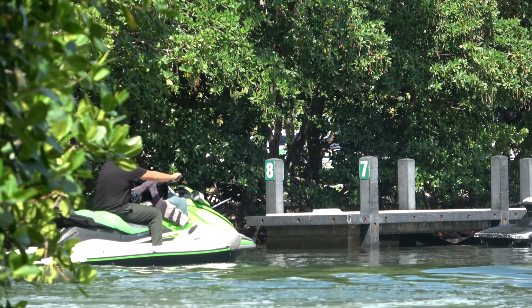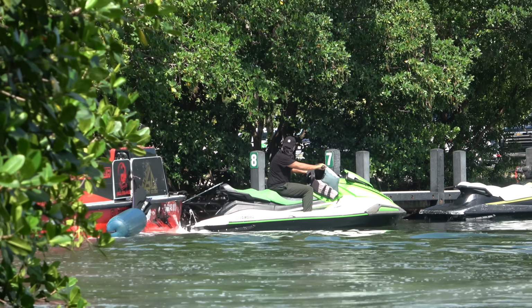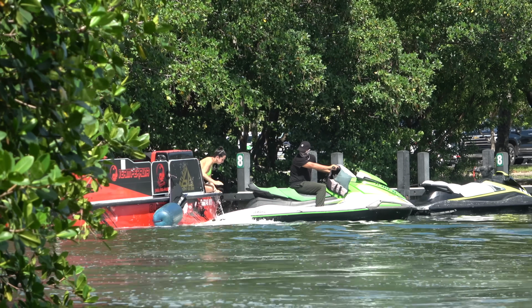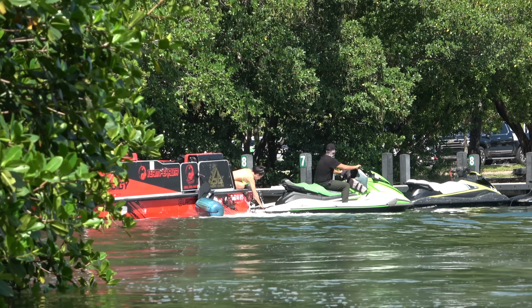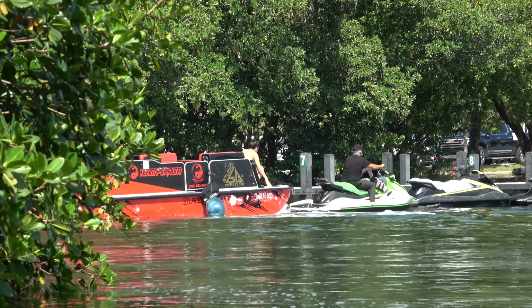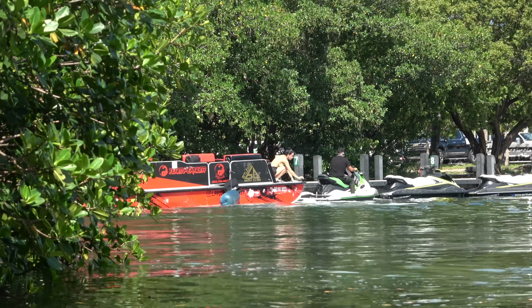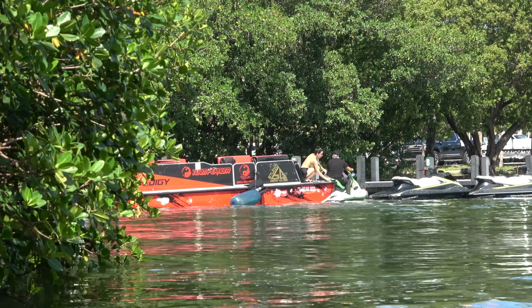Now this one's always interesting when you see a bigger vessel being towed in by a smaller one. So for example, this jet ski right here, you're about to see it come to the screen, is towing this pontoon in, and they got the lines pretty tight on this jet ski as our girl is trying to get the lines off without getting blasted in the face from the water coming out of the stern of the jet ski. Or the wave runner for those of you who want to be politically correct.